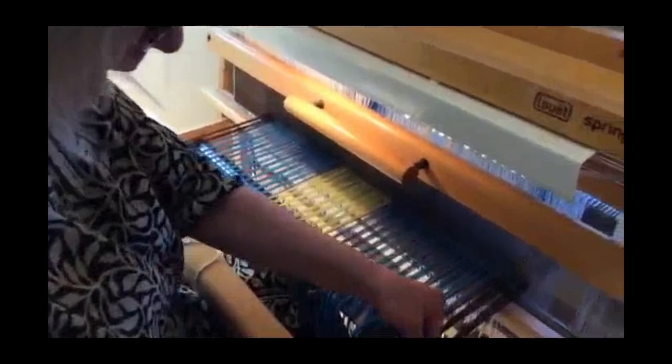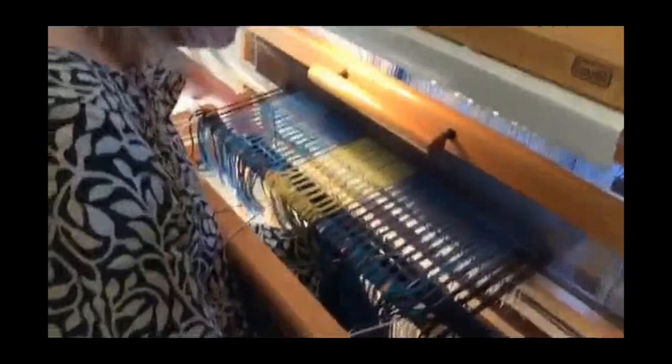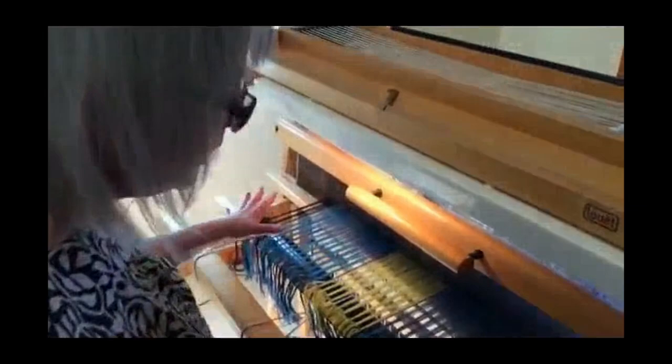Somebody's asking if you could go over how you got the tension right. They could rewind after and watch this. I think you can rewind and watch it because I can't really change anything here.